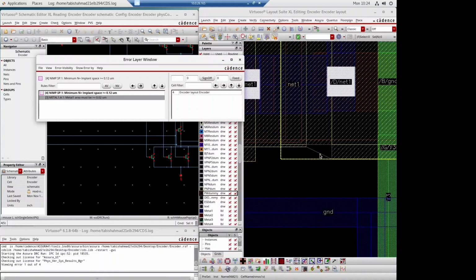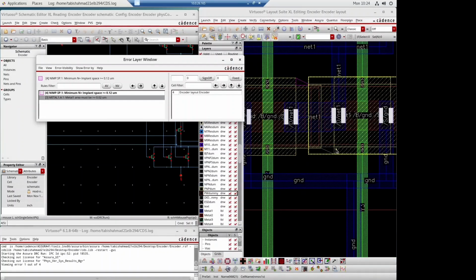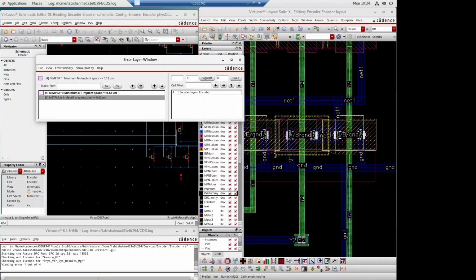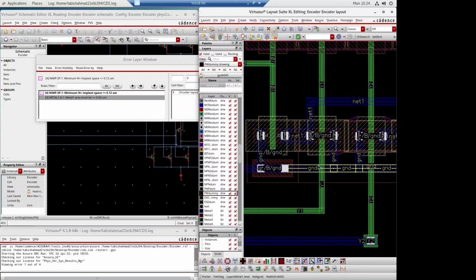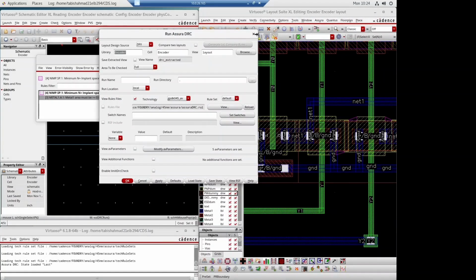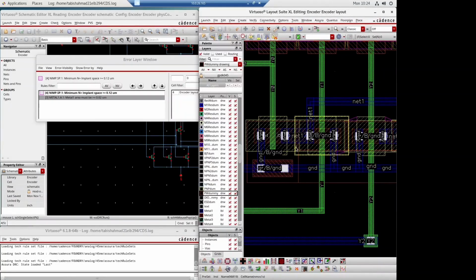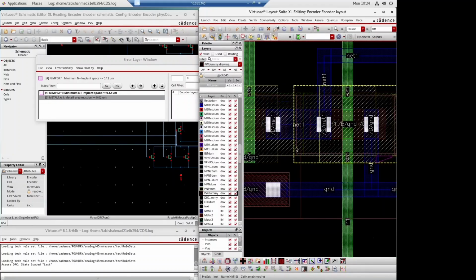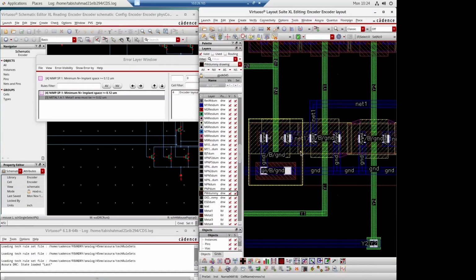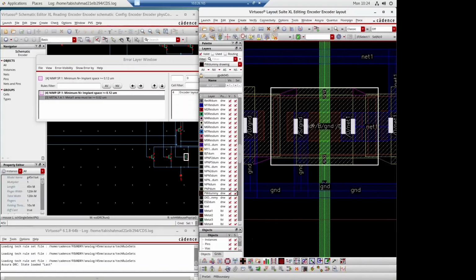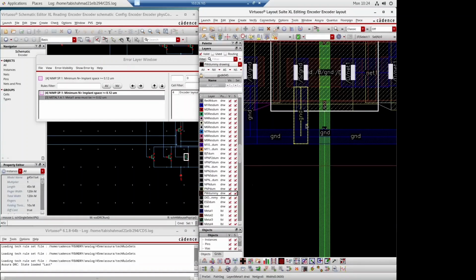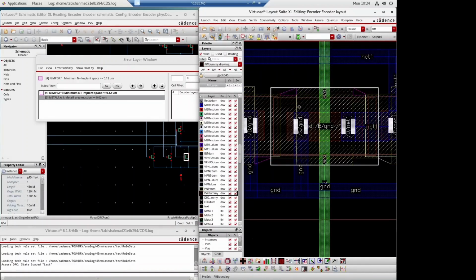This is the problem and it is indicating this triangular region. So I think it's the problem of alignment. Here there are no triangular errors. Here you can see that this PMOS and NMOS is a little bit off aligned, not aligned with the other two.